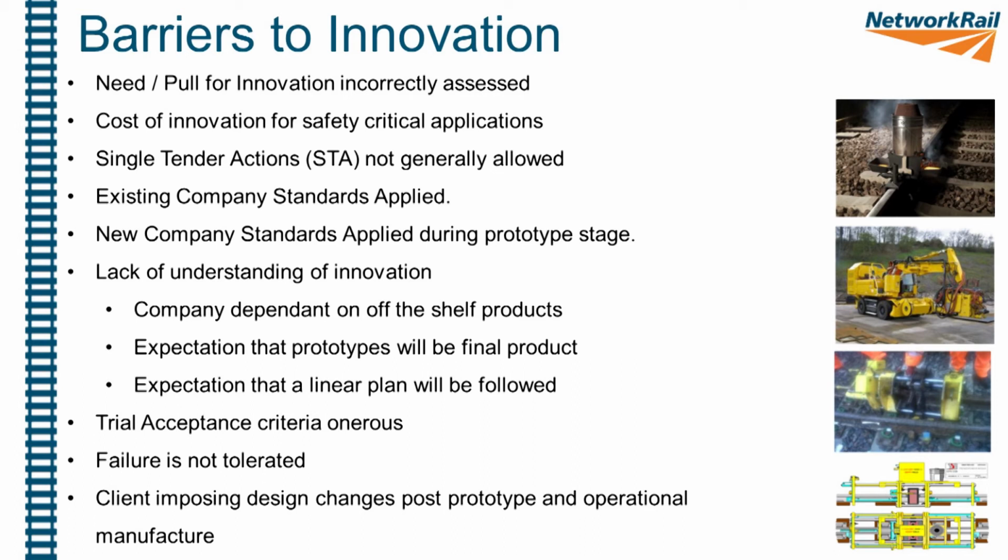And then the other one I'm not going to say too much about, I think everyone probably in this room has gone through the trial and acceptance process and the product acceptance process, and yeah, it really does need smartening up.